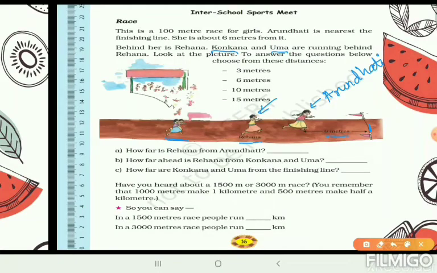How far is Rihanna from Arundhati? Now see, this distance seems to be nearly half of this distance between Arundhati and the finishing line. So which option here is less than 6, or nearly half of 6? So what is our first answer? Our first answer will be 3 meter. So the distance between Rihanna and Arundhati is 3 meter.